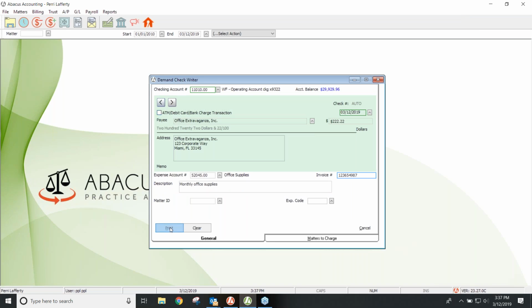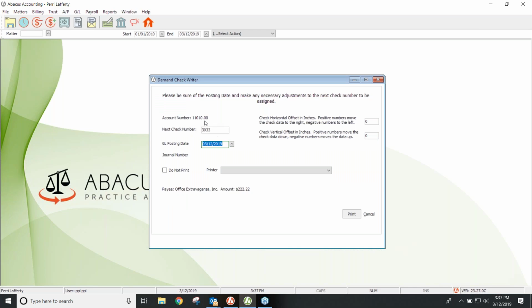If this was not that, I do not put that check mark in that box. And then when I click print, it actually goes to my next check number. And it will keep up with your check numbers, so you're looking at that check you put in the printer. This is the check you're going to print right now. Okay. Some people get a little confused with the word next. This is the one in the printer that we're going to pay our office extravaganza bill with.